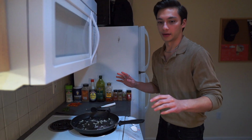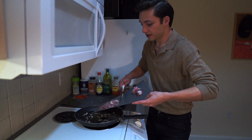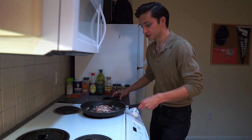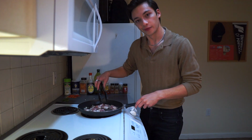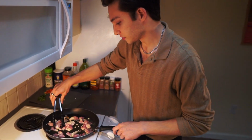then we'll put the chicken in. Alright, so now we have our chicken that we cut, and I'm just going to use the knife to slide those right in there. Now that the chicken is going in the pan, we're going to get started with the spices. Alright, so now that we are getting going with the chicken, we're just going to stir it in here.